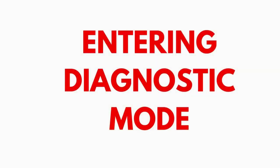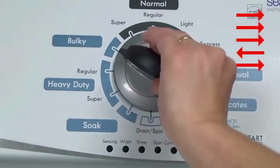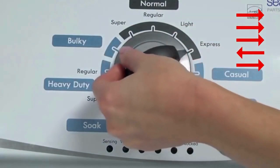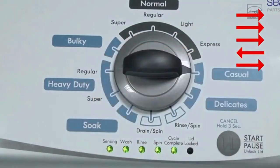Entering Recalibration Mode: With the washer shut off and the basket empty — no water or clothes inside — and with the lid shut, enter the recalibration cycle. Here's how: Turn the control dial 1 complete rotation, 360 degrees, counterclockwise, stopping with it facing straight up. Quickly, within about 6 seconds, turn the control dial 3 clicks clockwise, 1 click back, and 1 click more clockwise. All the green status lights blink when you successfully activate the diagnostic mode.